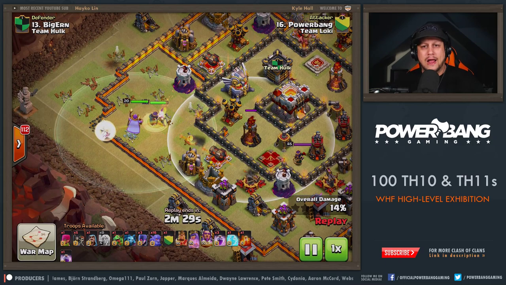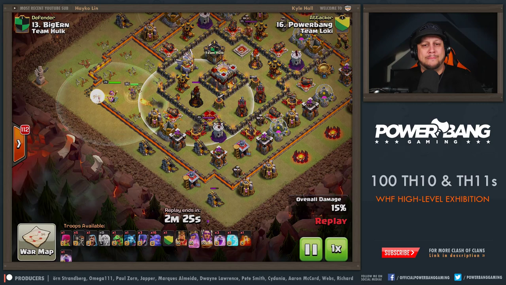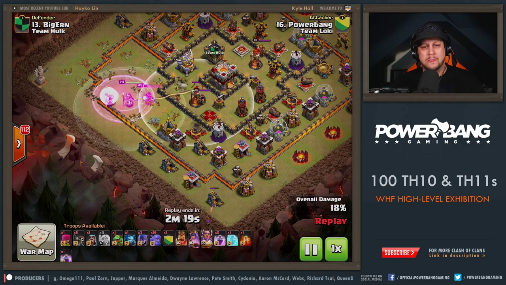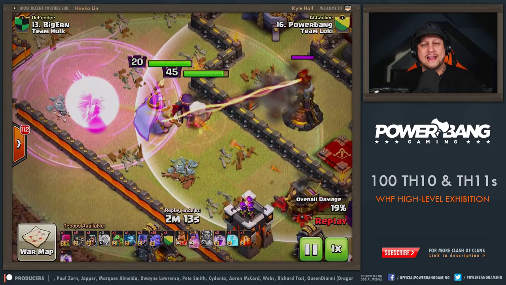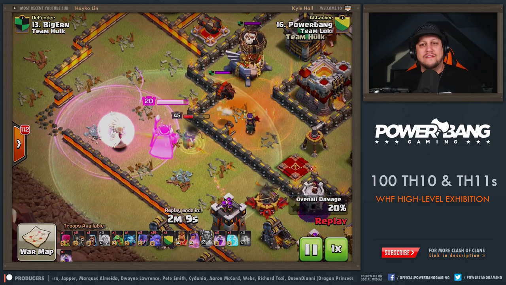We want the Inferno Tower. We want the Eagle. While this is going on, I'm doing a little funneling on bottom, taking out that gold mine, making sure that my king and bowlers aren't going to walk around the side. Now, Grand Warden ability happens here. Rage Bell gets the queen back up to full, and check that out. She takes out the enemy queen, and the Inferno Tower is able to save the ability.